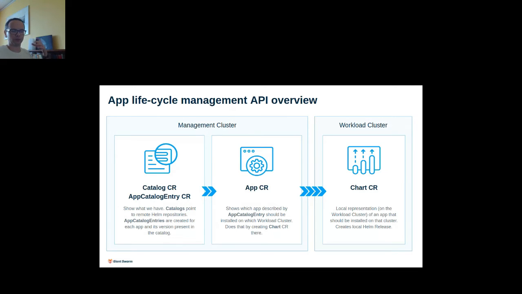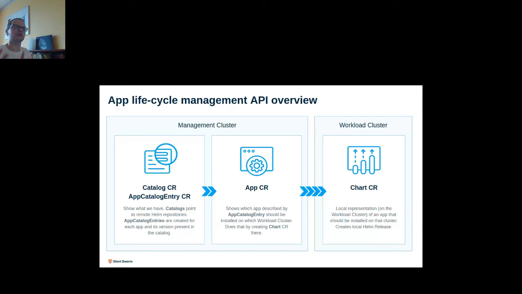So we call a catalog what is basically a Helm registry. So you can create multiple catalog CRs in your Kubernetes management cluster. They point to different Helm registries. Then our operator goes there, can scan them, and create app catalog entry CR, or entries actually, one is created for each application, so chart release version that is available in the catalog. So we save this as an API object as well, so you can get native Kubernetes access.